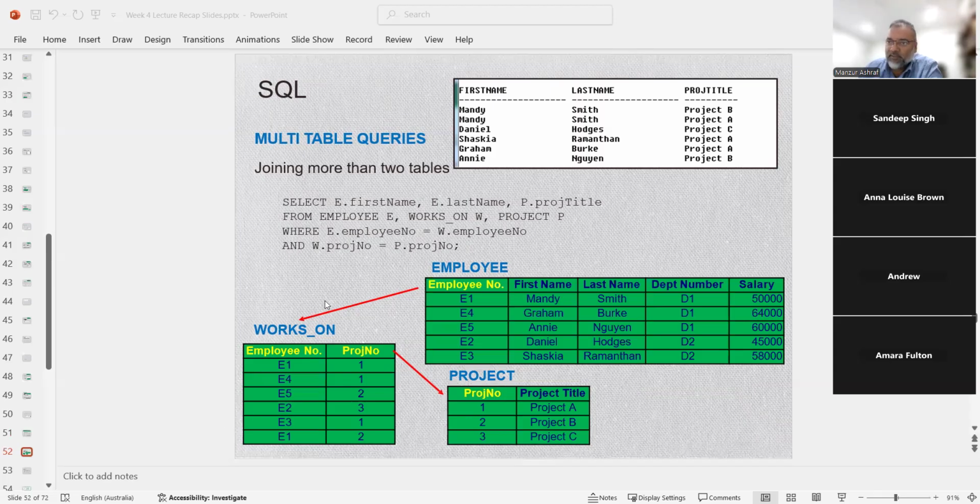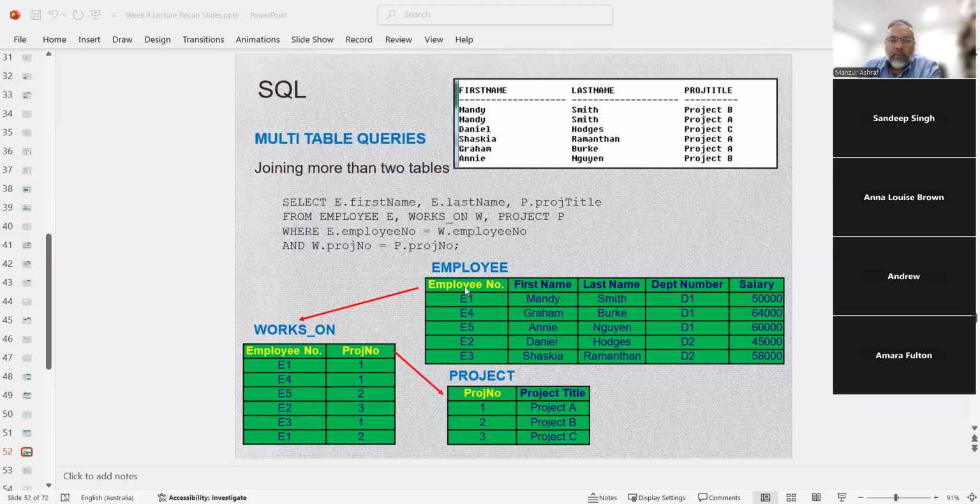We know that, right? Many to many. So it only has the project number and employee number relation. To get the employee names and the project titles, we need to explore all these 3 tables. So how to explore? We need to join all 3 tables together, right? So now how to do that?